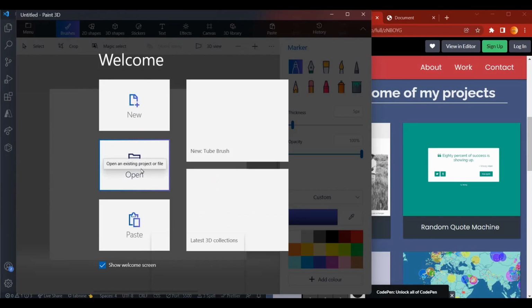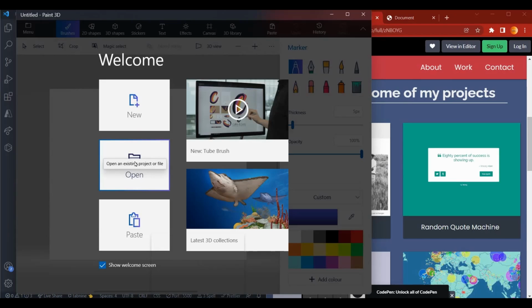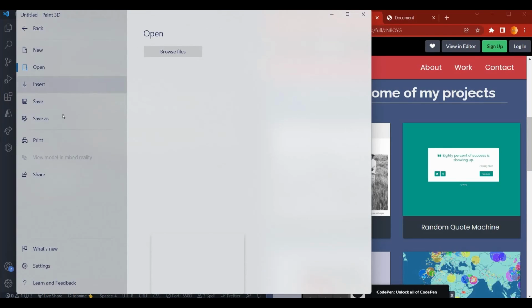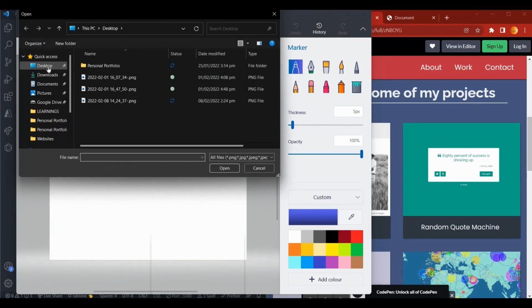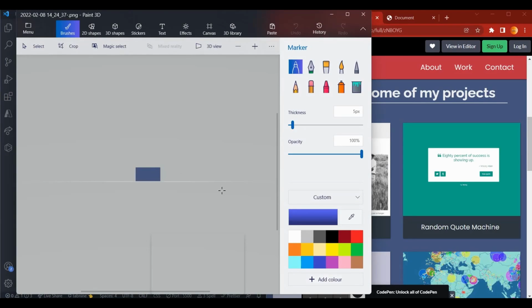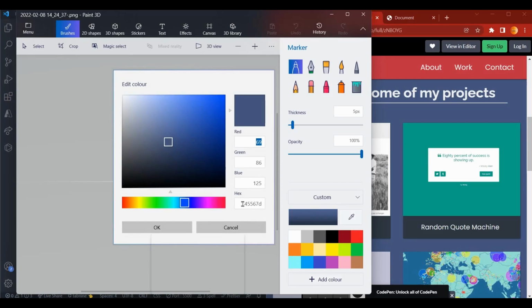I open whatever image I want to open. So my image is currently on my desktop. So this one. So now to get the color, what color this is, I take this eyedropper, I put it over the color, I click on the color, and I get the hex code. Or if you want to use RGB, you could get these parameters and put it in your RGB property. But I'm going for hex code.